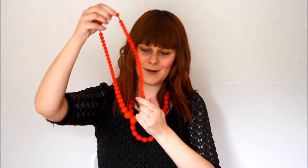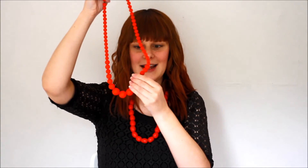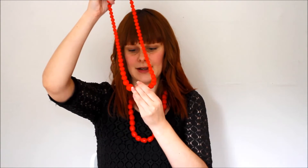I also got this necklace - this was not a present for baby girl, it's a present for me pretty much. It's a really cool red necklace and it's made out of food grade silicone - no BPA, no lead, no phthalates, no PVC, and no cadmium. So it's just a cool necklace that baby girl can chew on when she's teething. It's very similar to the one I'm wearing, very kind of spongy, and should be nice for her to nibble on when cuddling.